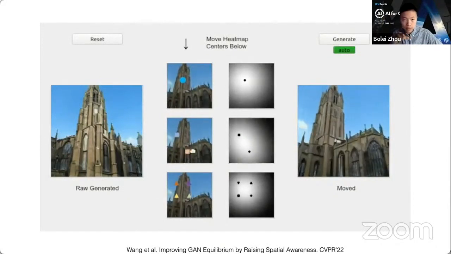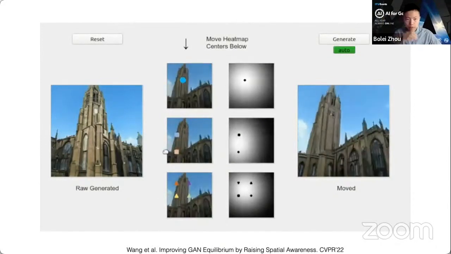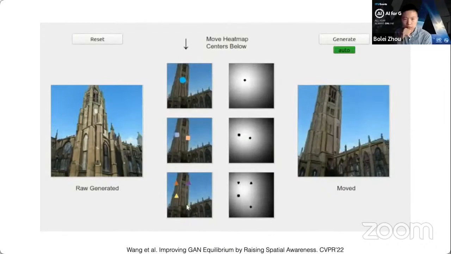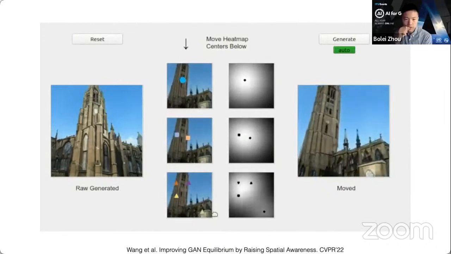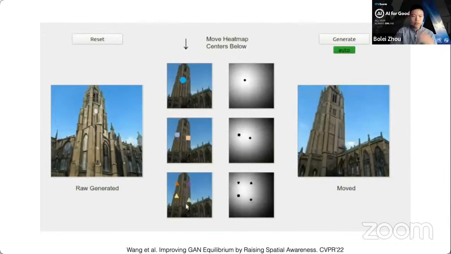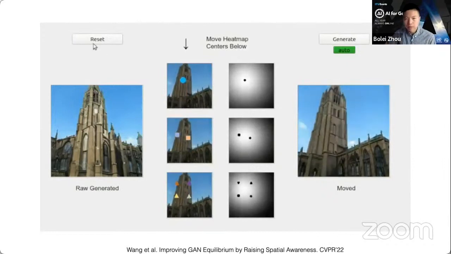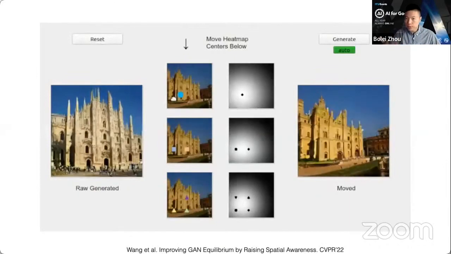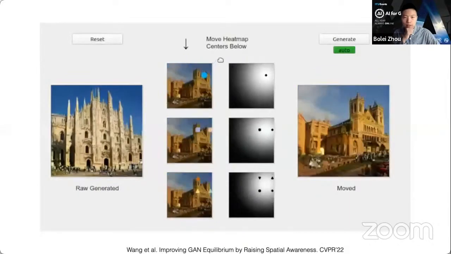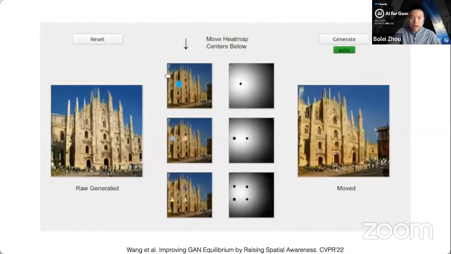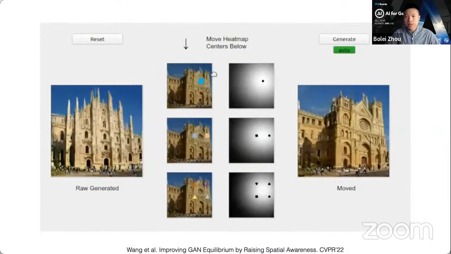So here at the intermediate levels, we can control the building styles. Also at more fine-grained levels, very subtle movements for the style, like the location of the windows and the doors. So this method allows users to have more fine-grained control over the generation process. So we can change the spatial locations of the contents. So users can play with the demos and create the image they want.